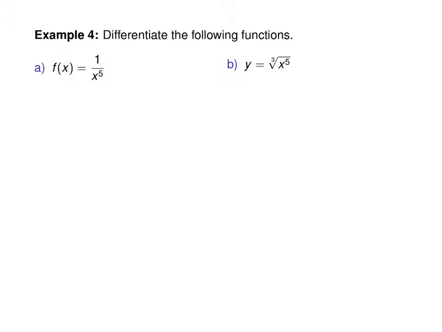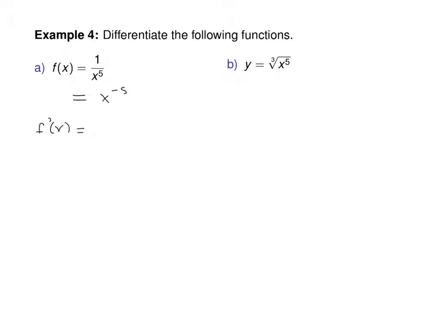Alrighty. Okay, so differentiate the following functions. So first of all, I'm going to say f of x is equal to x to the negative 5th. And is that okay? I can do equals there because that's still the original function. Okay. And I'm going to take the derivative. So I say f prime. And f prime will equal, you tell me. Yes? Would it be wrong to say 1 over 5x to the 4th? I think that is not correct.